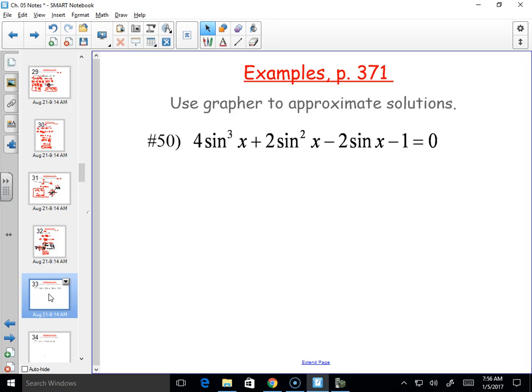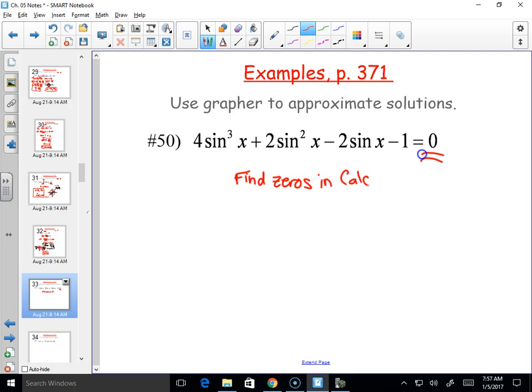So I already have this equation in my calculator. If you look at this equation, equal to 0, if we're trying to use our graph and solve, then we're going to find the zeros in our calculator. Now, the struggle is if you look at the directions, it really doesn't give you much as far as where to be looking, so that was my bad. I wasn't specific enough. So we'll say for x within 0 to 2 pi. Looking for all the answers in between.